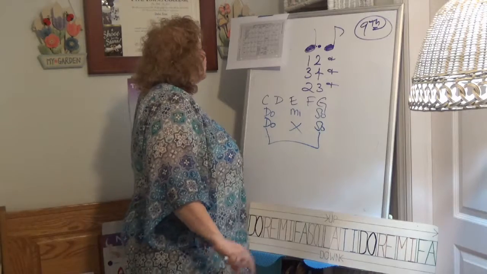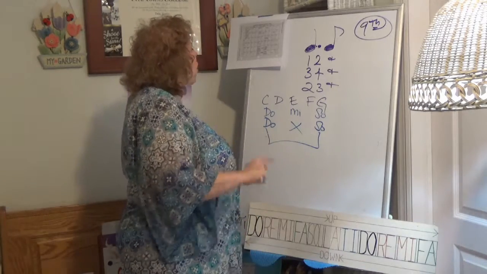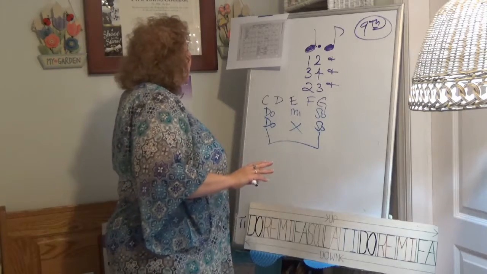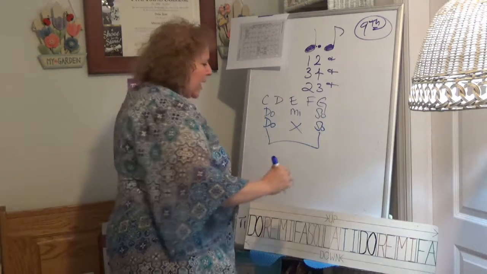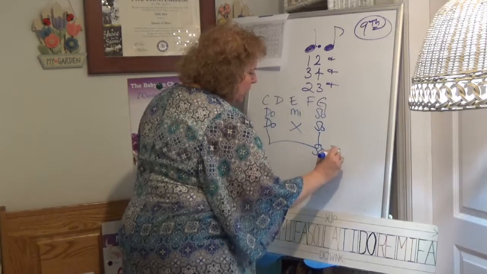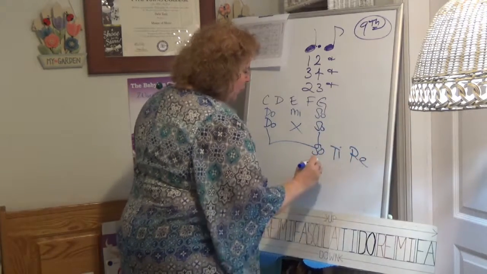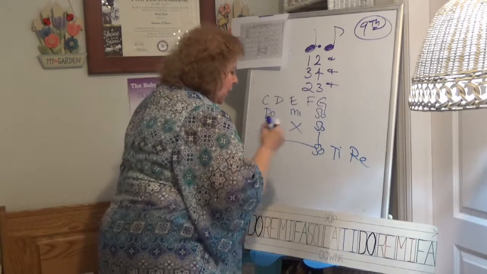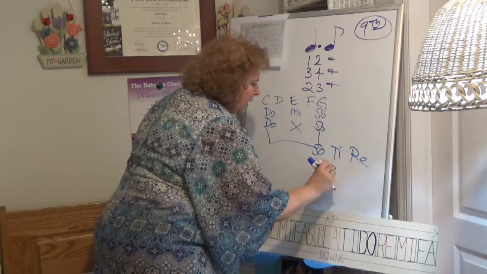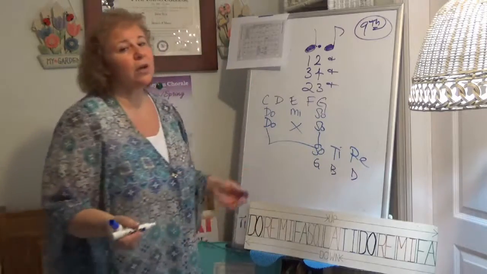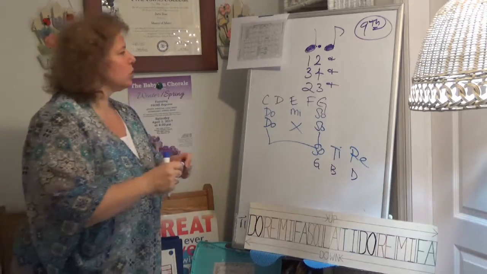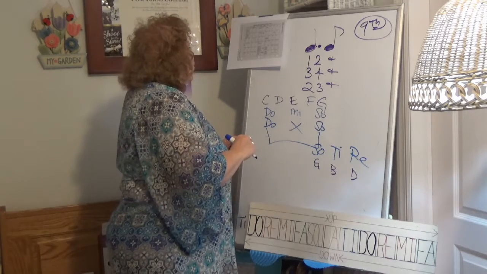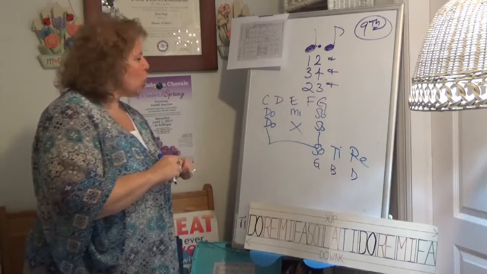So you can have just do to sol, though. That's it in level 5. All right? And then sol, ti, re. Sol, ti, re. That would be in the key of C. Let me get my purple marker out. G to B to D. Okay, so each key you have 5 different chances of the notes to be different in every key. And then also one more, do down to sol.